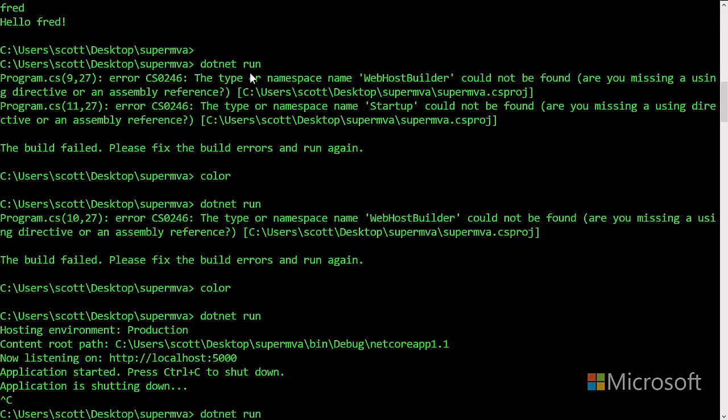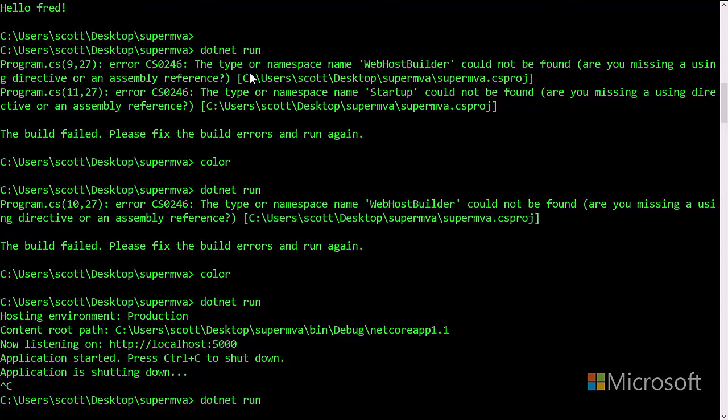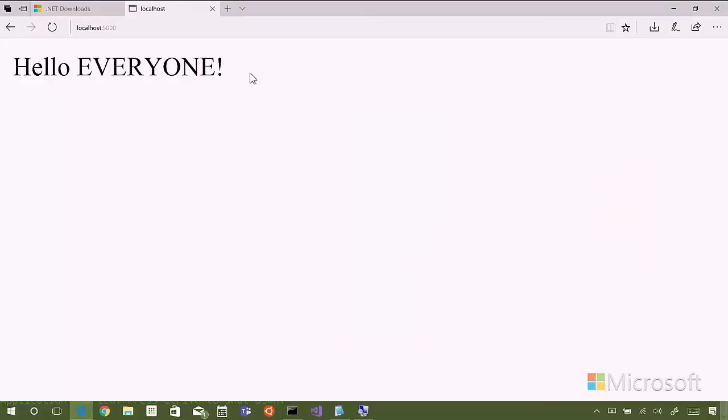Application is shutting down. I'm hitting the up arrow. You can also, if it makes you happy, hit F7. Yeah, I keep on forgetting about that. Isn't that great? It's pretty cool. So I hit .NET run. I run it again. And that should show up. Now it's changed. But that must be tedious.